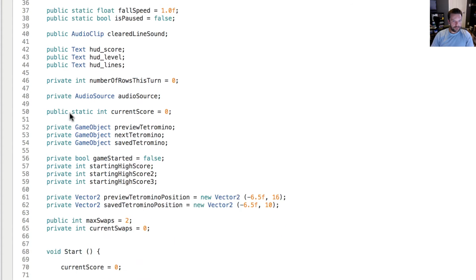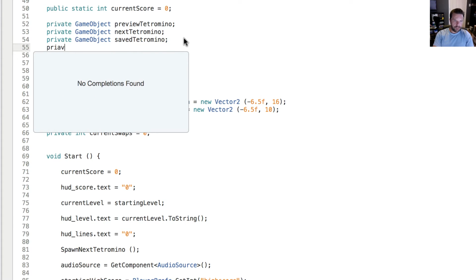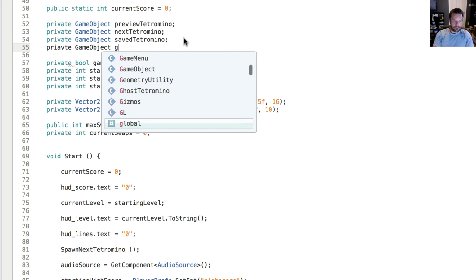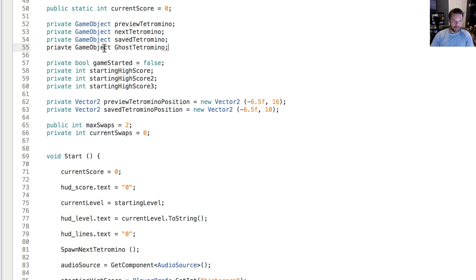Here where we've got our preview Tetromino, next Tetromino, and save Tetromino, we are going to go ahead and create another game object, and that will be our Ghost Tetromino. I spelled private wrong. There we go.